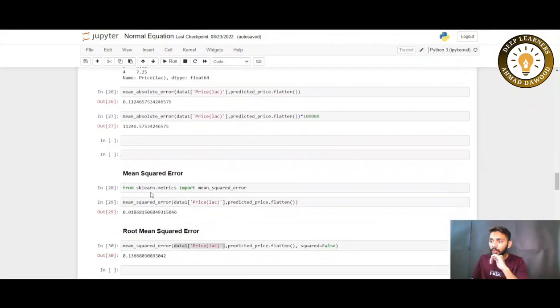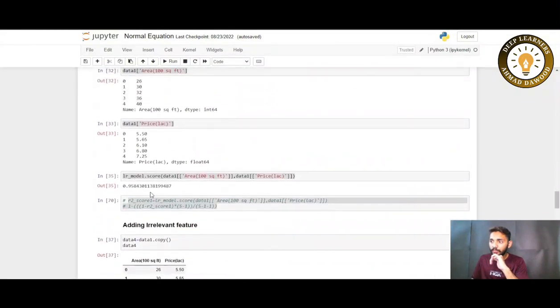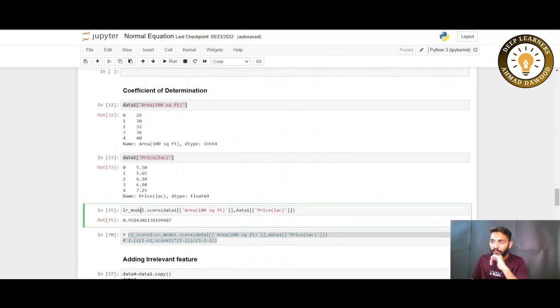Now how can we use this score function? Here you have the LR model that you have trained, dot score, and here you pass the independent features and your true values.